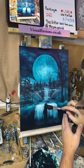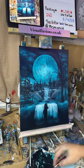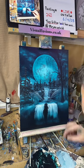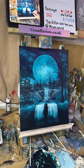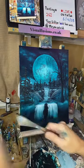The old rock. I'm trying to get this on quite thick because... See, that's throwing the waterfall back a little bit there. Right, I'm going to go down to about there. Now I'll put some little highlights on.